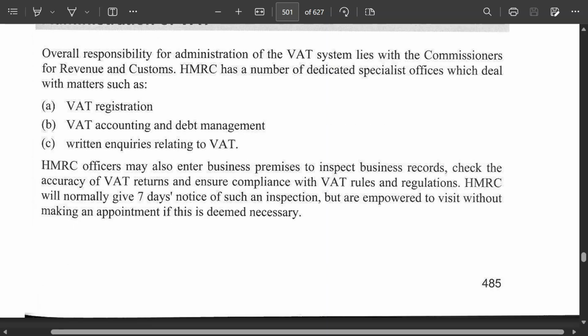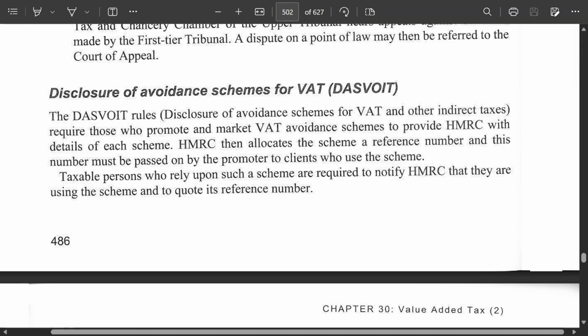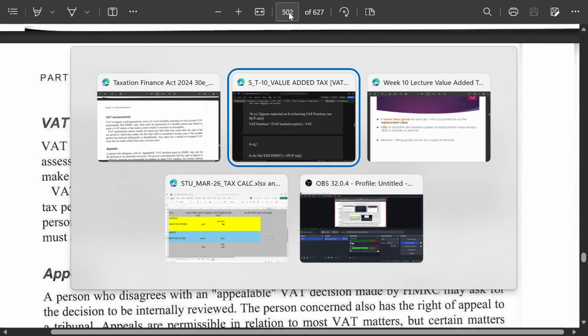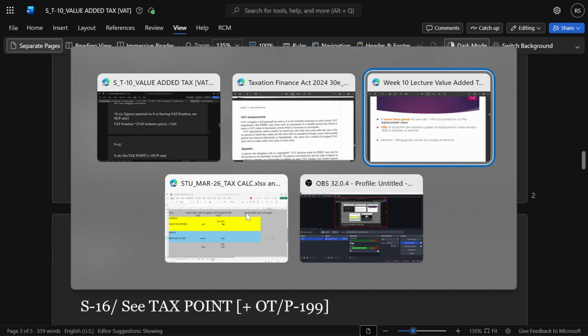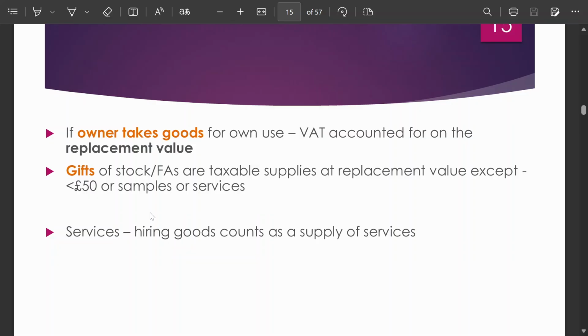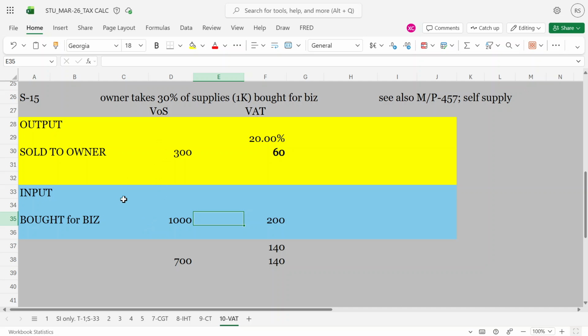Where is the Lennox method? Anyway, I can't find it right now. There is something called a Lennox method. This is essentially the Lennox method, what we are doing here. It's a double accounting, or you can just do the net. In the exam, I think you should just do double accounting. That is better, because that's what they have suggested in the slides. So you just do double accounting: claim the full input tax credit, but account for whatever is consumed privately by the business. So I'll give you another example for this.